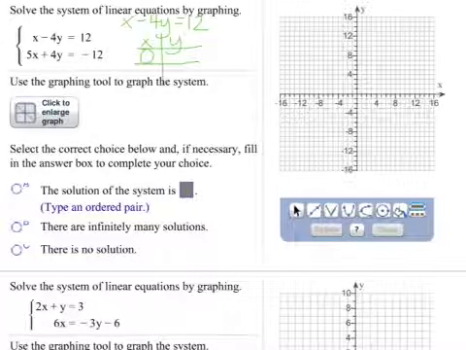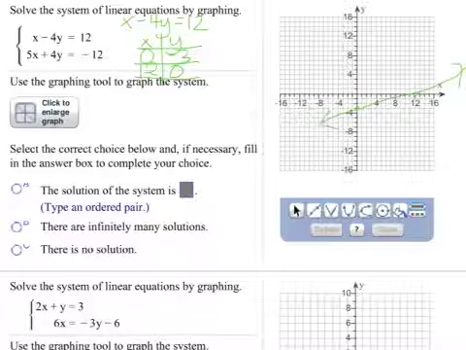So to find the y-intercept, I'll put 0 in place of x. So when I do that, then I've got just negative 4y equal to 12. And so y is going to have to be negative 3 in order for that to equal 12, because negative 4 times negative 3 is equal to 12. Then if I put a 0 in for y and figure out what x is, then I know that x is just going to be 12, because 12 minus 0 is 12. So there's 2 points, so intercepts worked very nicely on the first equation. So I've graphed that first line.